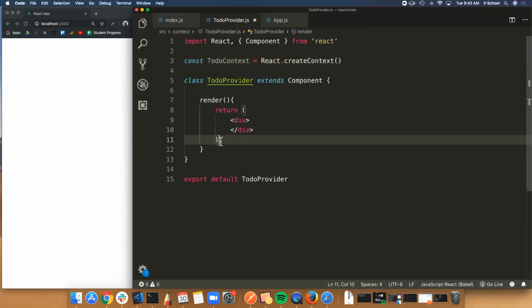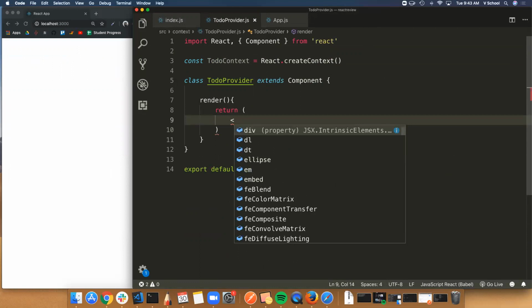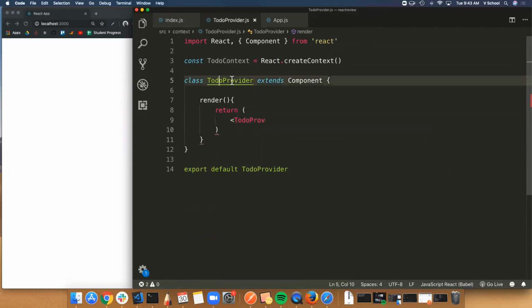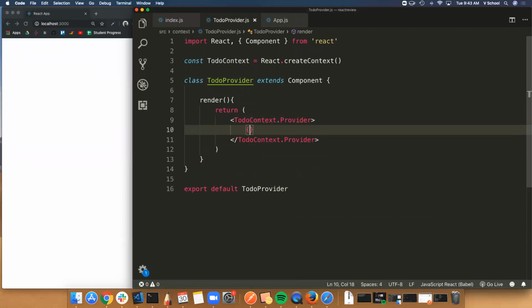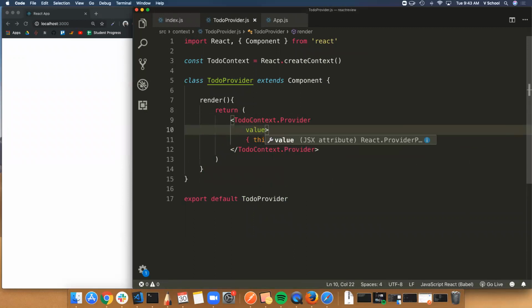And then what do we have our class component return? The TodoProvider, this would be a recursive function call. I think it's the provider. Oh, the provider. Okay, that is correct. Yes, and we wrap it around children, and we still give it the value prop.